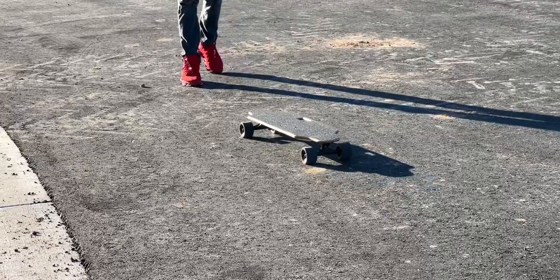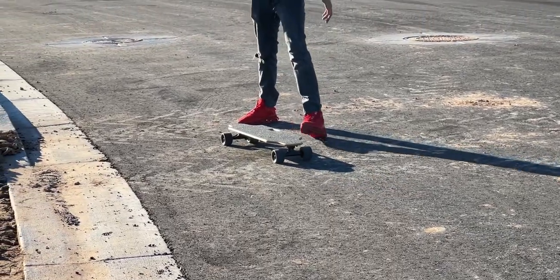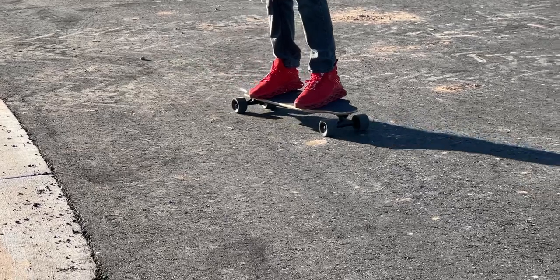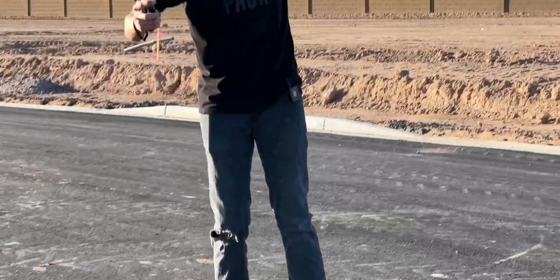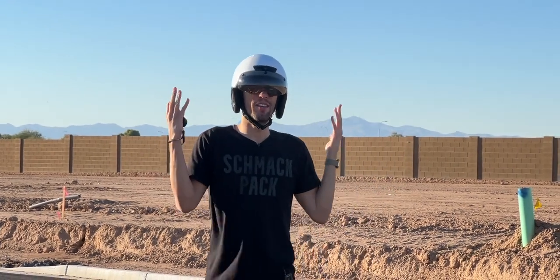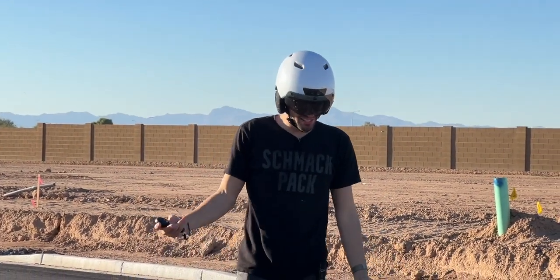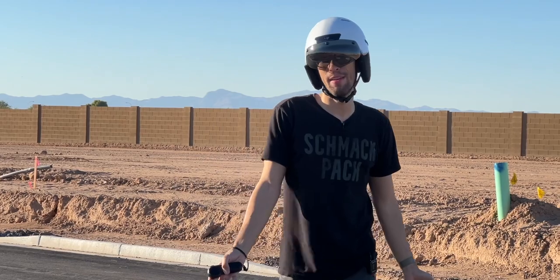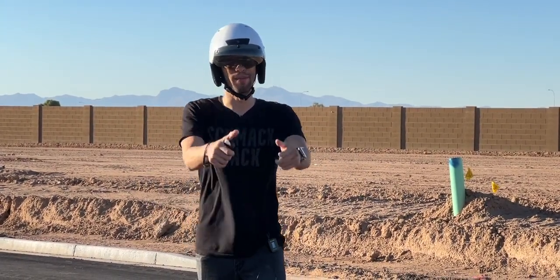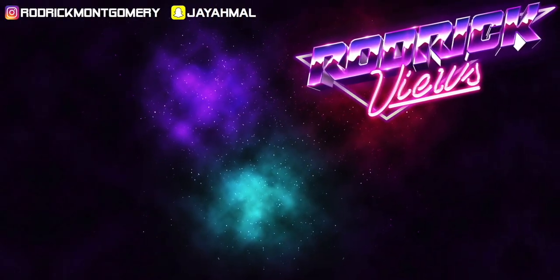Yes. Like, look how fast it goes. But watch, once I get on it, look at this. So much slower. So that's definitely an issue there. So if you're a younger kid, you're light in weight, this thing will be great for you. But if you're older, I mean, it's good to start out and try to learn how to use it. I can give it some thumbs up for that.